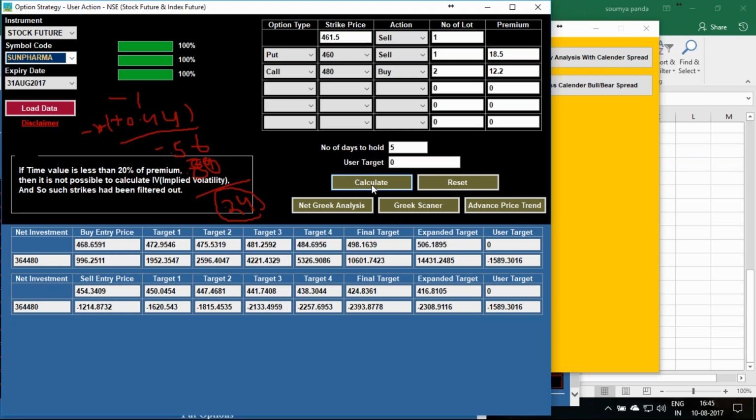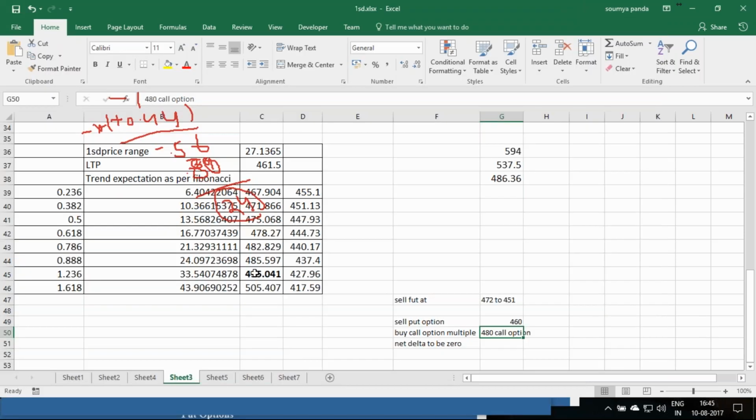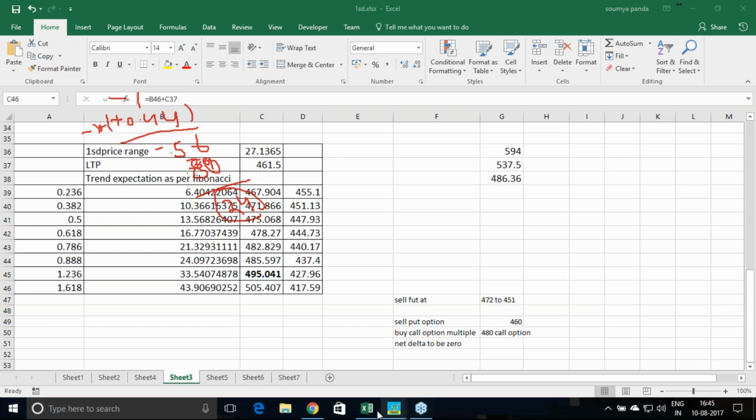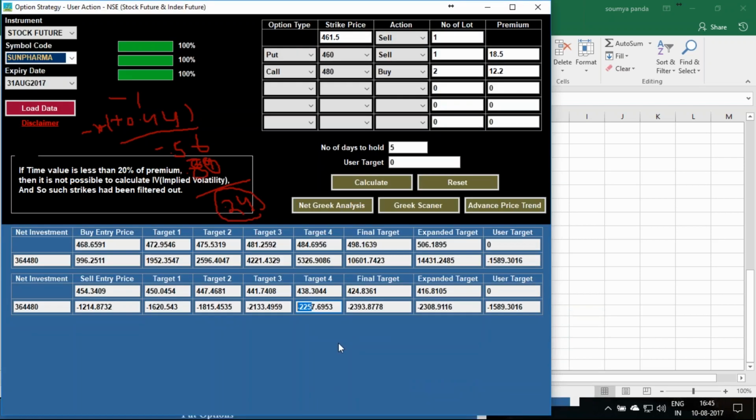So this says that in this particular strategy, if it is falling below 440, then my losses are capped at 2300 to 2400. However, my expectation is for an uptrend bounce back, which has levels of 482 to 485 and beyond that 495 or 505. If it manages to retrace till 505, then my profitability will be around 14,000. So this is a great risk reward ratio. If you compare, it is 1:7 or 1:6 risk reward.